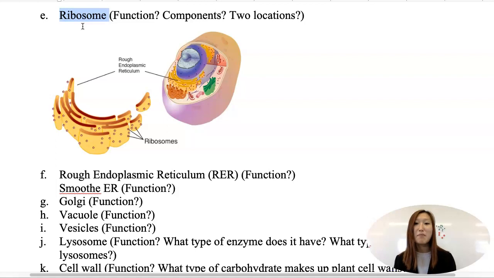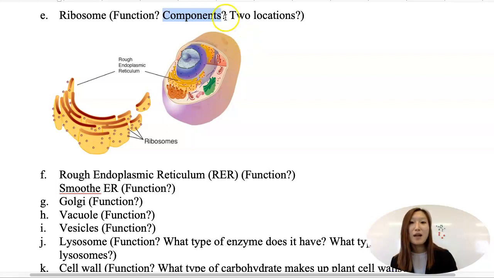So we have these ribosomes making proteins using something called RNA. And RNA are made from DNA. Both DNA and RNA, as a reminder, are examples of nucleic acid. So that's the function. Ribosome has two components. Ribosome is actually made out of protein itself, but it also has a piece of RNA inside of it. So ribosome is a combination between protein and RNA.